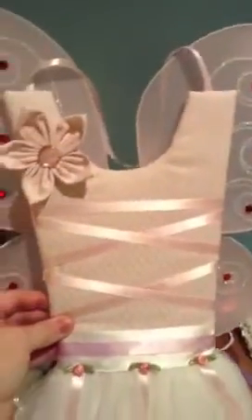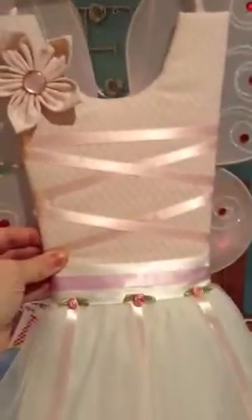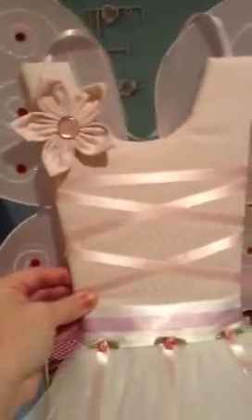My camera's absolutely rubbish — I can't see what I'm doing because I'm holding it at the same time. It's got a tulle skirt with ribbon and a bodice and wings. The idea is that you put your clips and your headbands and hang them off the ribbons on the lattice. If you're putting hair bow holder into YouTube or Pinterest, you'll come up with a million and one tutorials. This is not my idea at all.